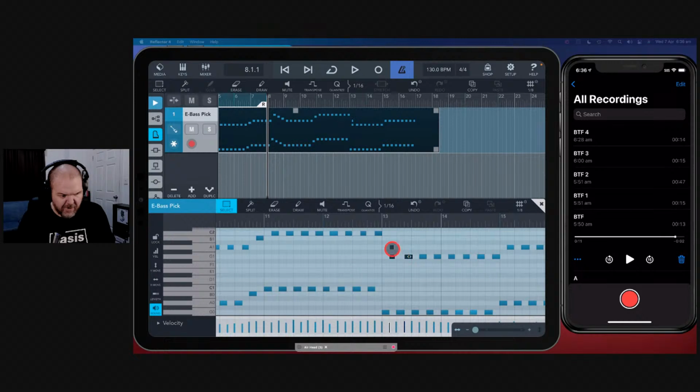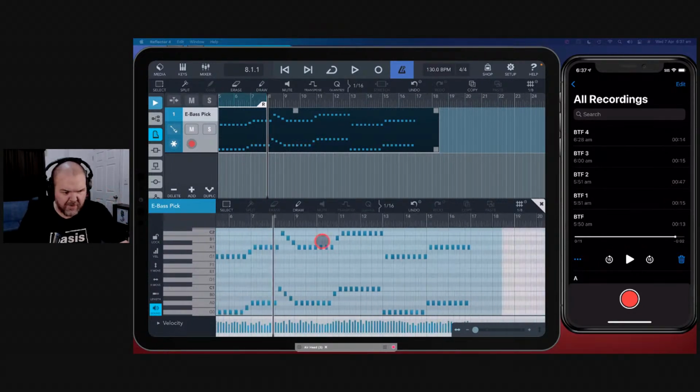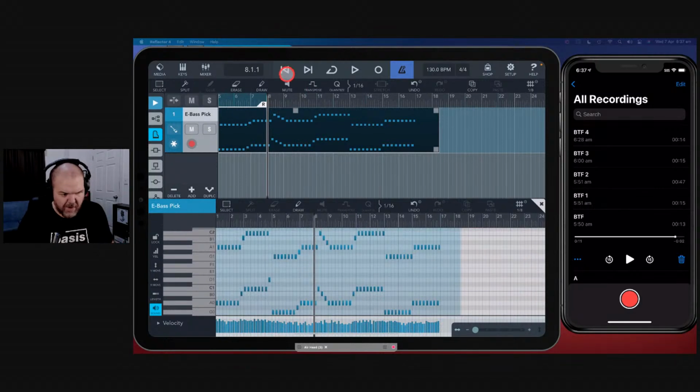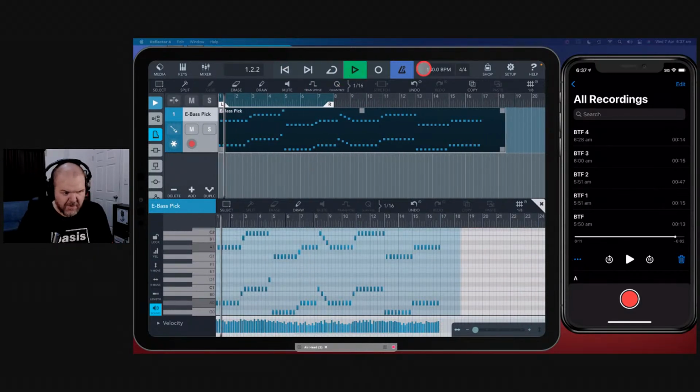So we need to get rid of that note. So we've got this select on, which is a multi-select. We want that off. So we can just select that one note and we can erase it. It is gone, erased from memory, like the brother and sister picture in Back to the Future. All right, let's take a listen to this. All right, so it's not too bad, but let's see if we can learn the quant.